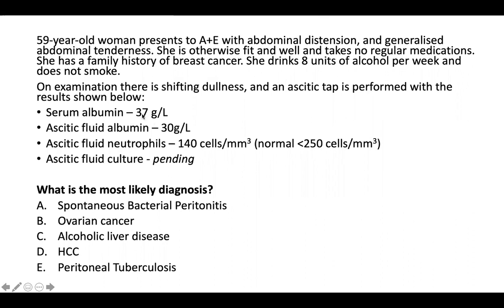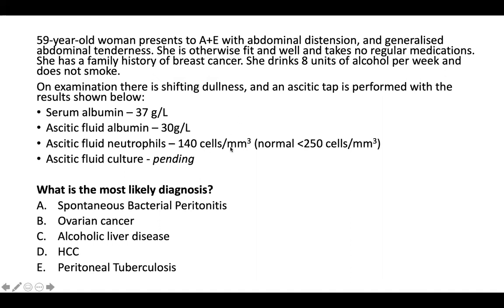Quickly looking at that, we're subtracting one from the other. We can see there's a difference of 7. Does that meet our cutoff of 11? No, so it's not more than 11. So it's not to do with high portal pressure, and immediately we're ruling that out. That means when we look at these options again, we've not got high portal pressure, so we're not thinking about cirrhosis, and we're not thinking about alcoholic liver disease. And actually 8 units is a modest amount. She's not drinking loads that we would be expecting, though again, good to remember how accurate an alcohol history is.